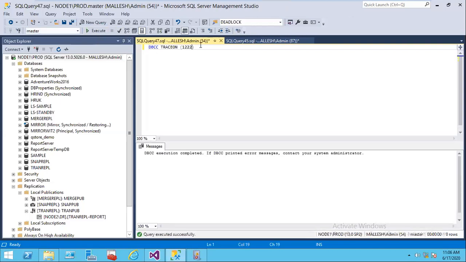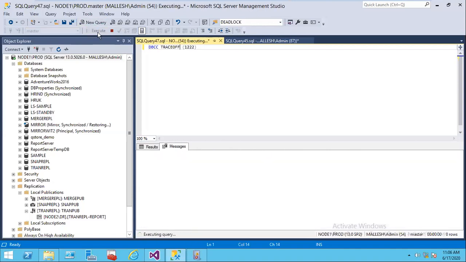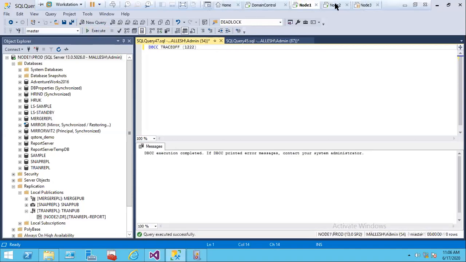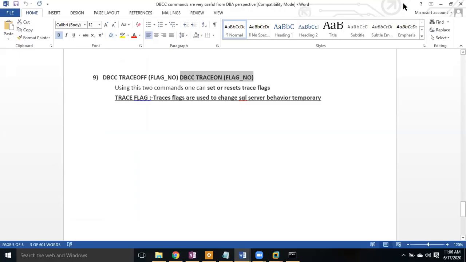This way we can enable or disable with TRACEOFF and TRACEON. So these are the common DBCC commands we use on a regular basis in a real-time environment.